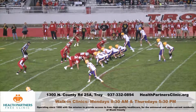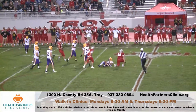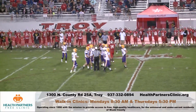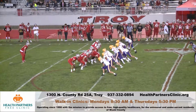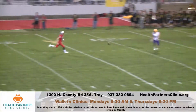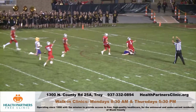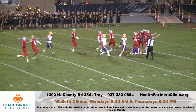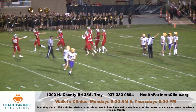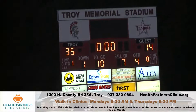Mitchell's waiting on the football. He's got it going back to pass. Got him, he sacks him. Big rush by number 55, and a 5-yard penalty. Still going to bring up 4th and a long way. So the snap, Rasky's line drive gets it away. It's going to hit. He's going to be picked up. Fumbled. He fumbled it at the Troy ball. Troy picks it up. Going to be 1st and goal from the 7-yard line with 6 seconds left to go in this football game. Fumbled, and Chuck will be talking to the coach here shortly. So we'll stay right here.